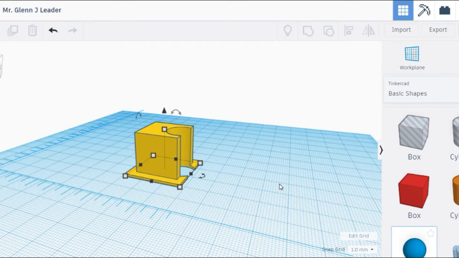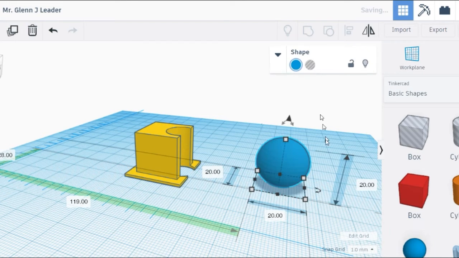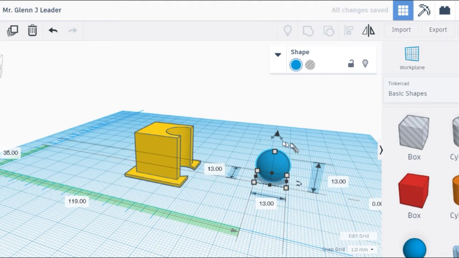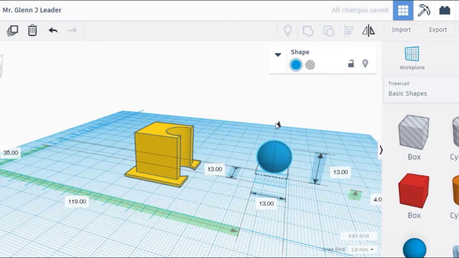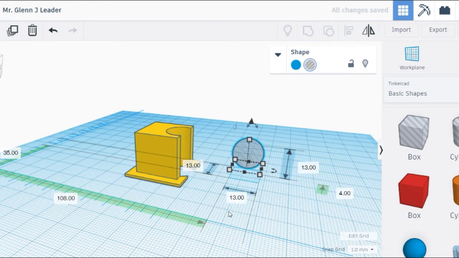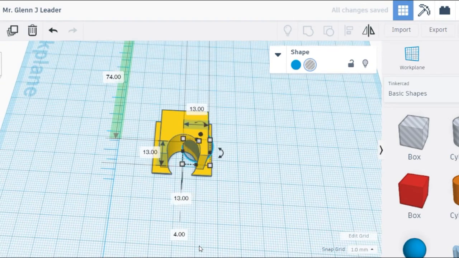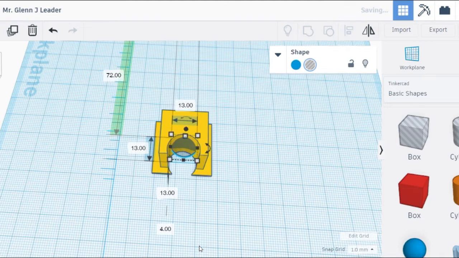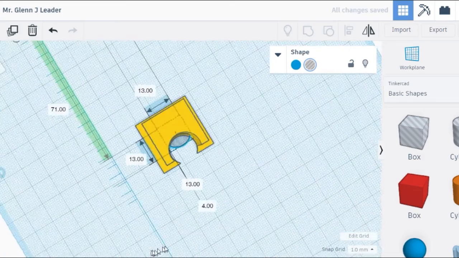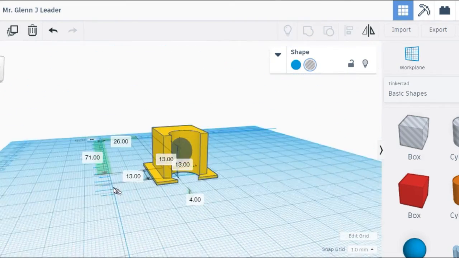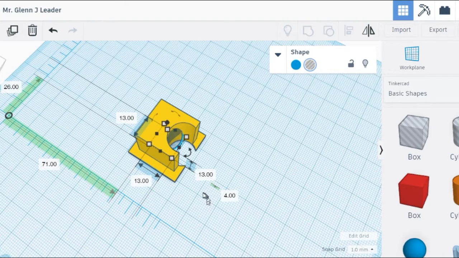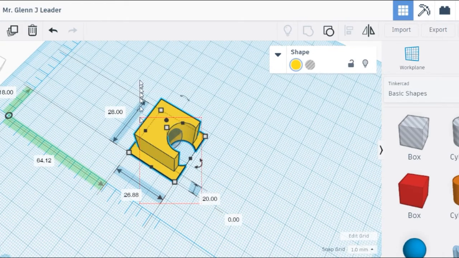So if I was to do that with a sphere, I'm just going to make the sphere a bit smaller. I'm going to lift it off the bed like that. I'm going to change that into a hole, and I'm going to move that, change its position to roughly where I want it. In the next lesson I'll be showing you how to move these very, very precisely and very accurately. So there you have a transparent globe inside the bitten out, hollowed out area of the object.